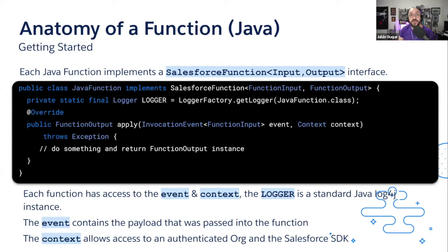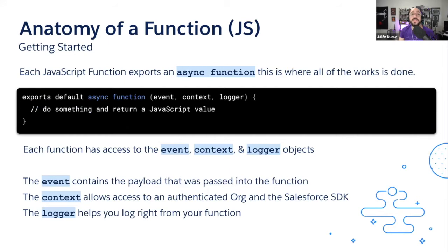Automatically, Java is going to be taking care of the serialization. So the input is JSON and the output is going to be JSON as well. The same with JavaScript. JavaScript is dynamic, so you don't need to worry about types here if you are not using TypeScript. If you are using TypeScript, you will need to specify the type of the input and the output as well. And pretty much you perform an operation and you return the value.